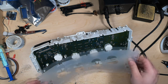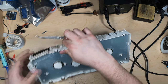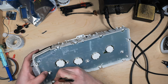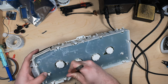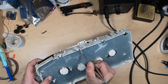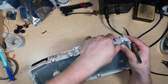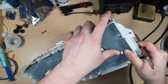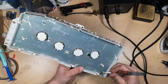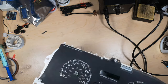Then we're going to get this back on. And it basically just involves pushing the plastic down around these clips. And these basically all are worn, like even if the cluster hasn't been apart, there's going to be that white stress marking all around those. So that's all in.